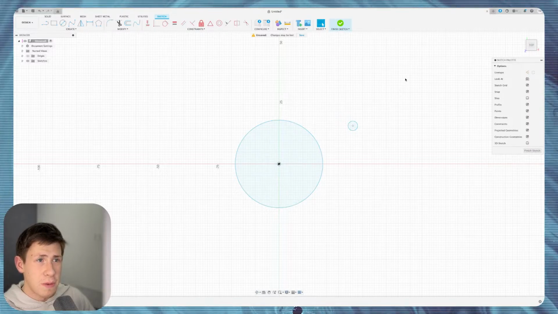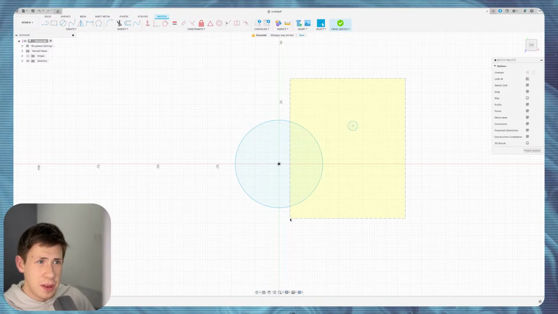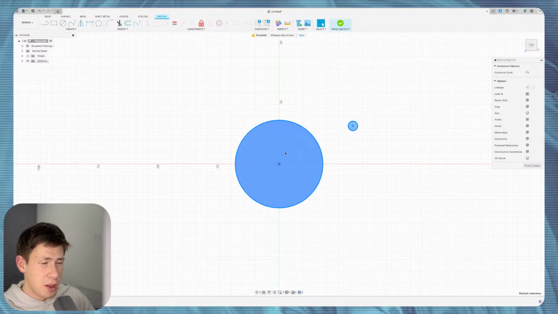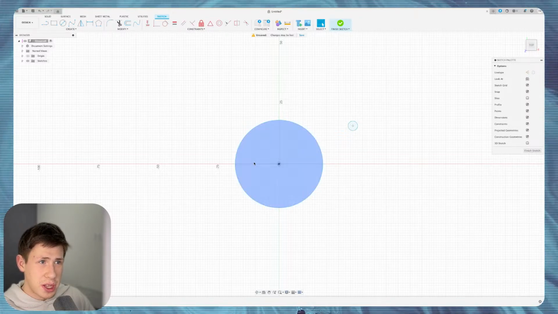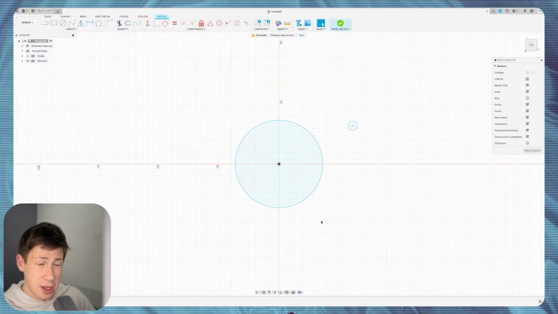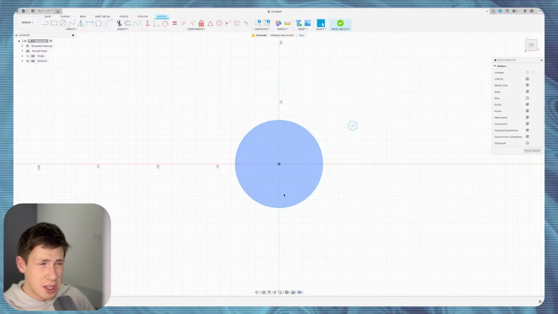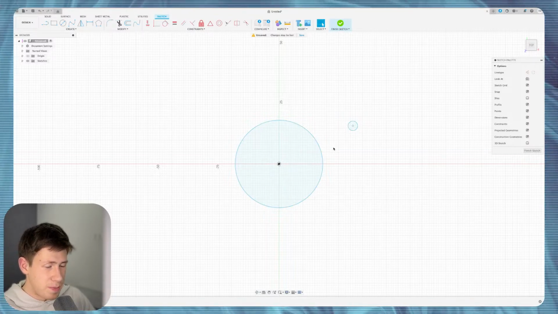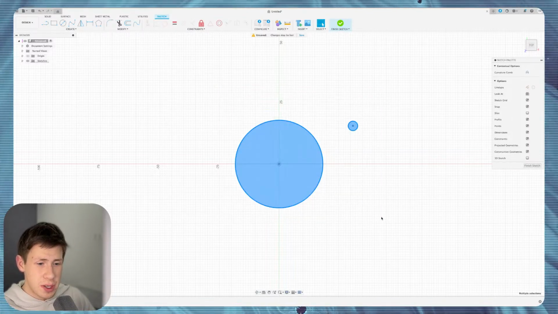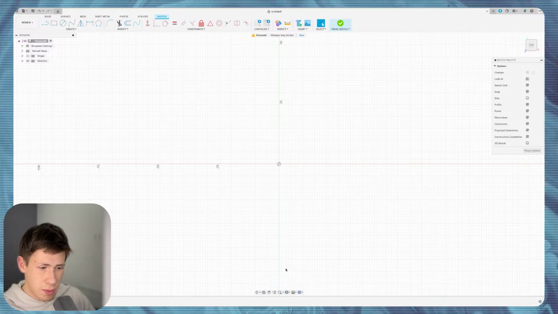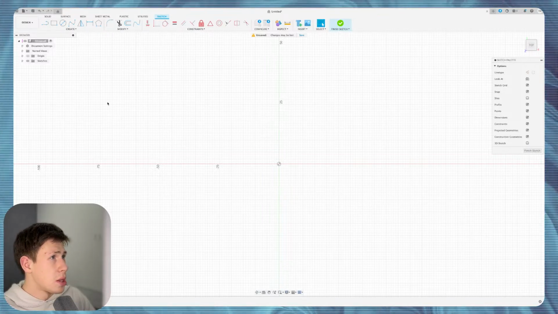But if we select from right to left, both rounds are selected. All that is in this area will be selected. So these are two tools that we use.